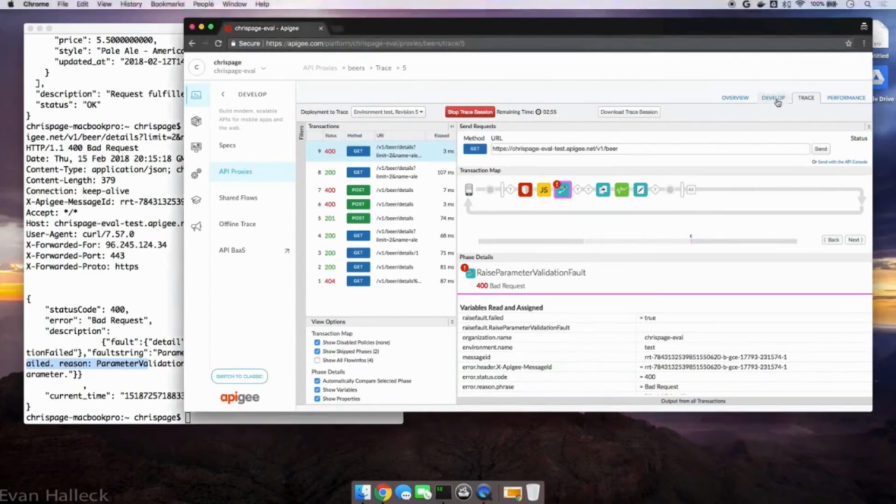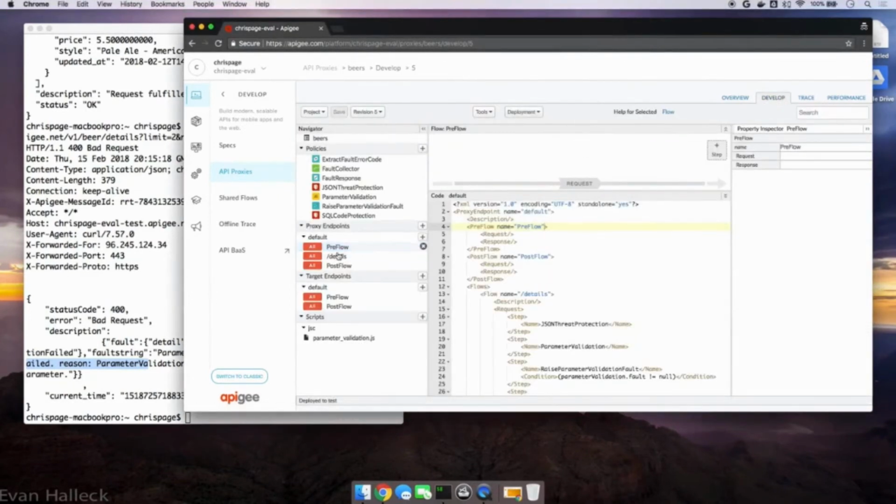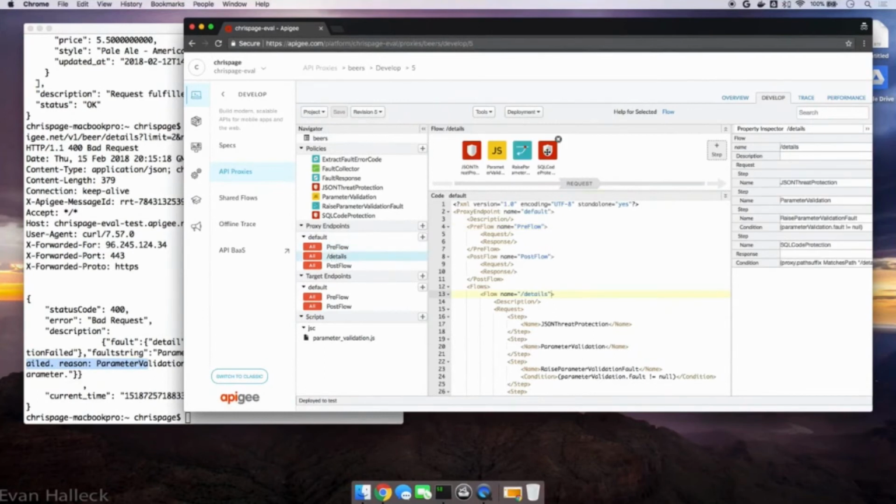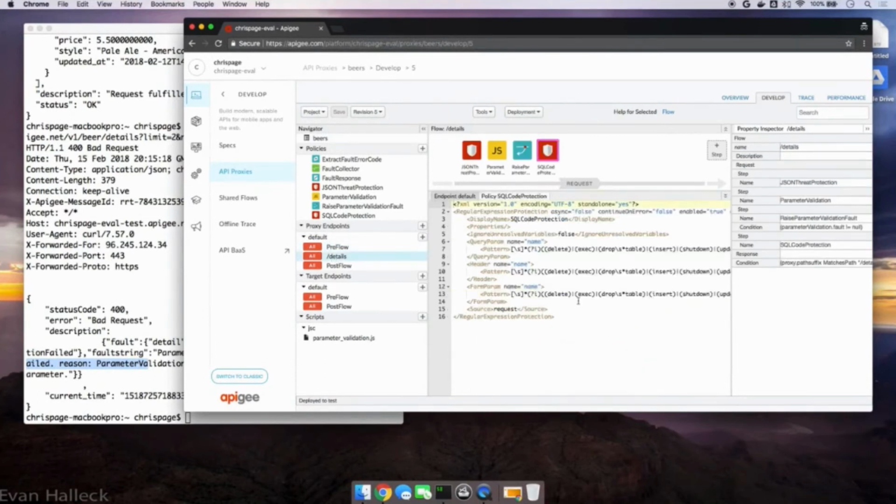Now, what if the client is going to send malformed SQL code? Let's go back to my policy, and here is SQL code. This is actually a SQL code protection policy where I'm allowing Apigee Edge to identify the invalid SQL that is being sent by the values of those query parameters within name.